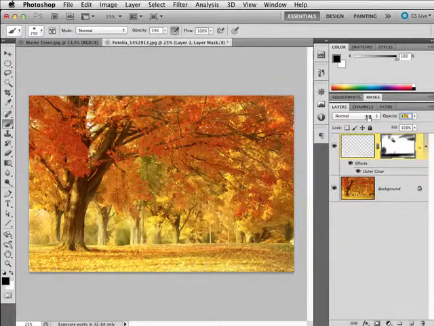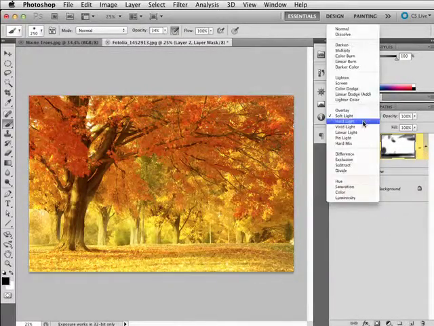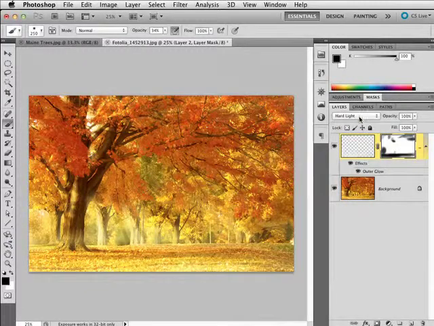Reduce the opacity. It takes down the intensity. Okay. Change the blend mode. Maybe overlay. Maybe soft light. It takes down the intensity a little bit. Hard light, no, not so much. But you can go through there. These are things you can do. It's going to vary really depending on the photo, because every photo is going to handle a technique like this a little bit differently.